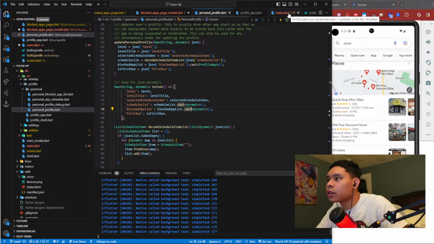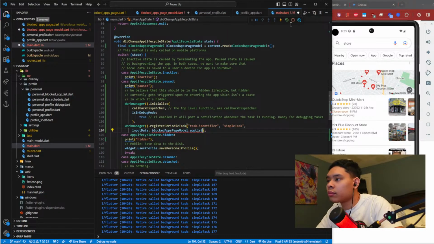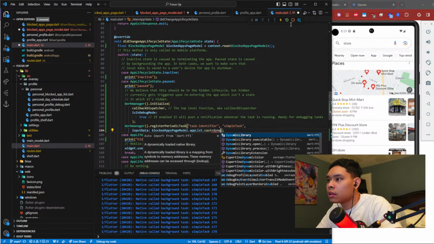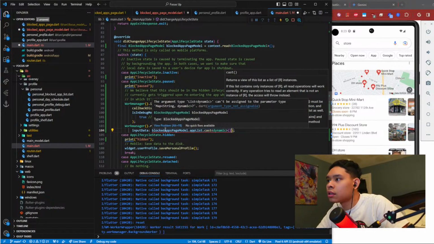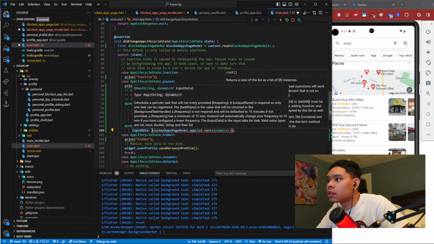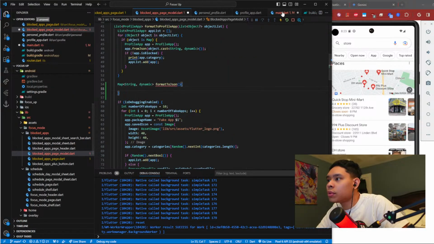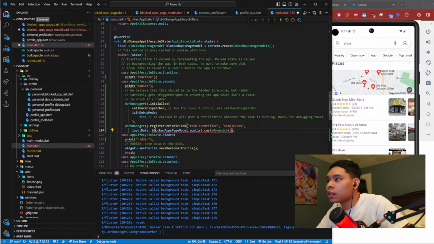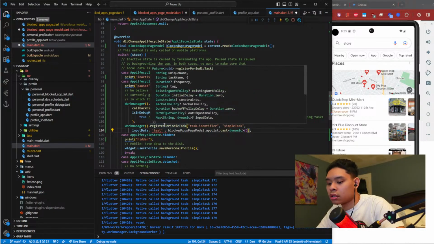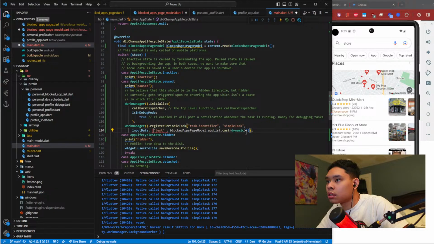Oh, yeah, I'm already forgetting. Dot cast dynamic. Does that even work? Not really. It needs to be like that. No? How do I do this?